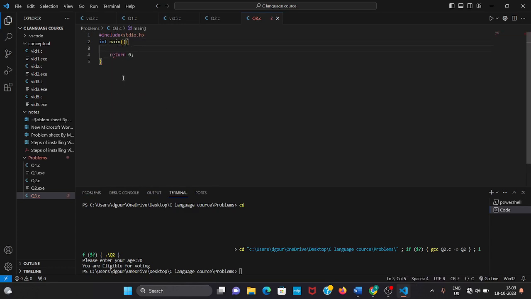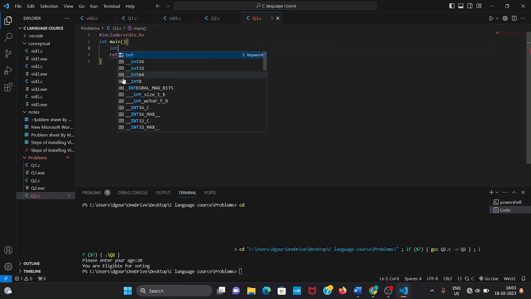After that we have to declare some variables. How many variables will be there? We have to store the total marks in a variable, and as it is marks, the variable type will be integer.